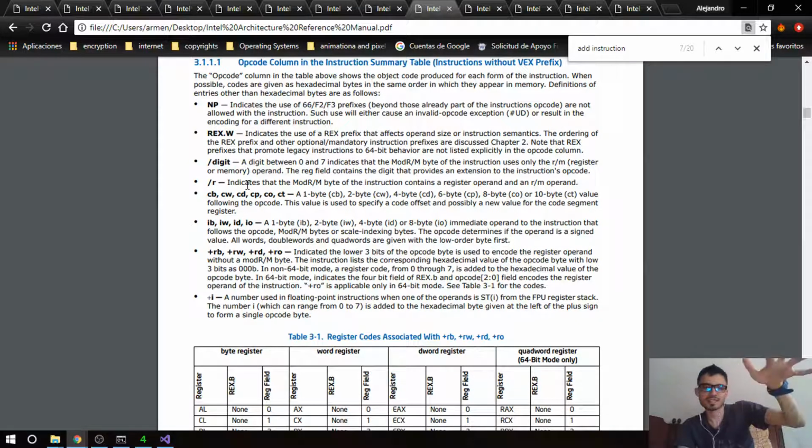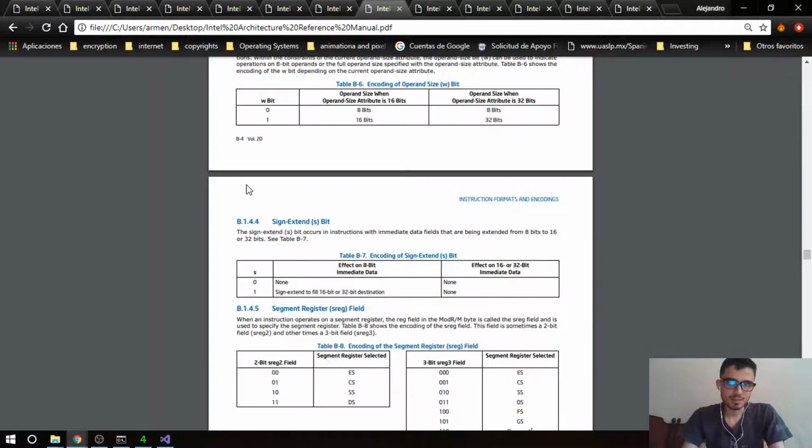We have a slash r, which means mod and reg in the ModR/M. If it's a slash digit, then we have only the r/m because the reg is used for an extended opcode.